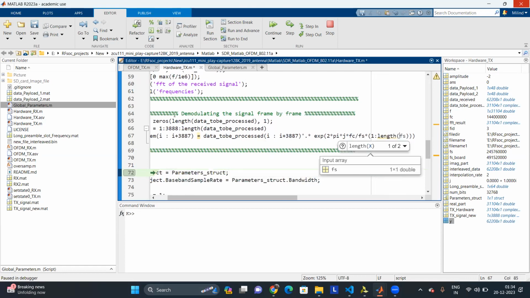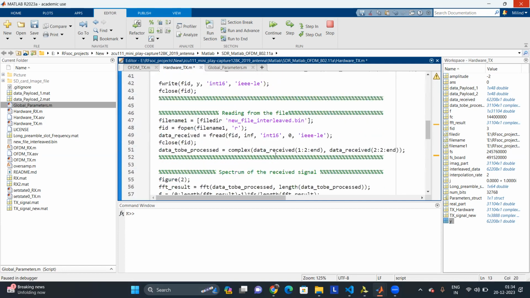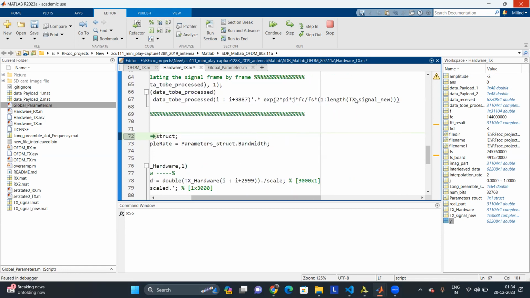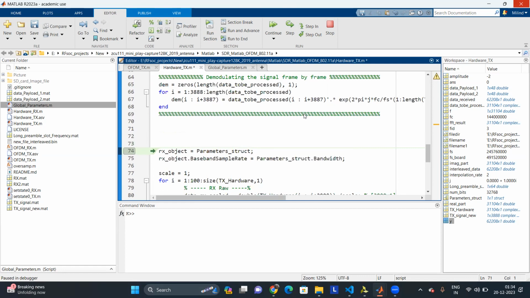Since I am using 1 frame at a time, I'll take the size of a single frame. And now I'll check the spectrum of the demodulated signal.